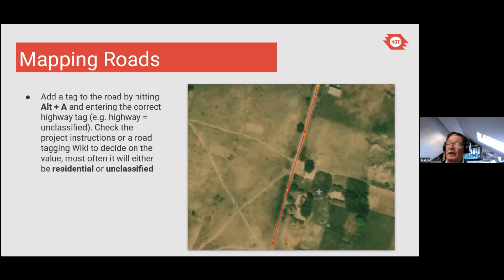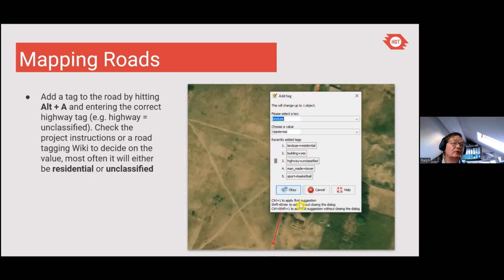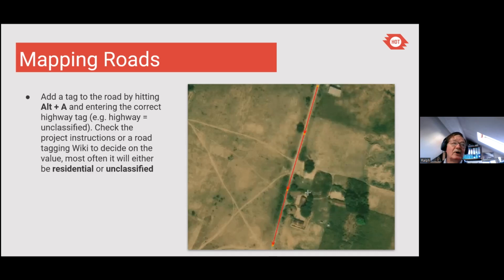If you are drawing a long road and you see small roads coming off, but you're not going to map them, put a node at the intersection of each one that you're going past. That way, when you or anyone else wants to add the road to the section, they have a node that they can come off or link to. So that is always a good point rather than adding nodes later.